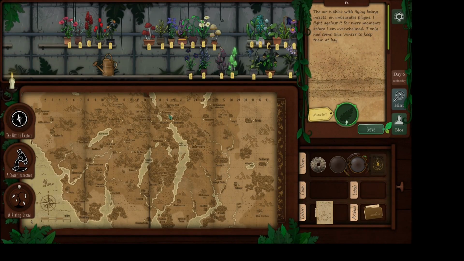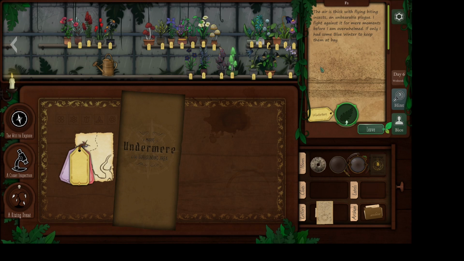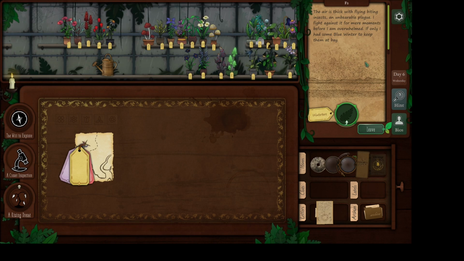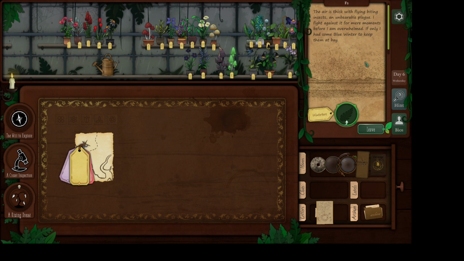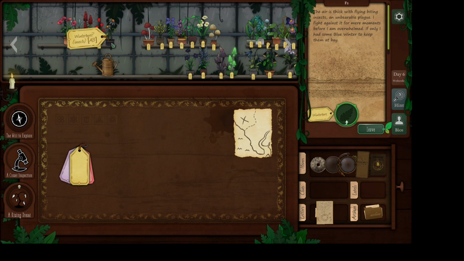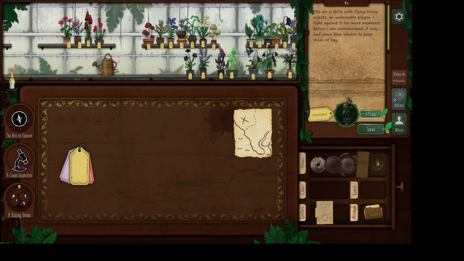The air is thick. Yes, right place. The air is thick with flying biting insects, an unbearable plague. I fight against it for mere moments before I'm overwhelmed. If only I had some blue winter to keep them at bay. Guess what? I do.